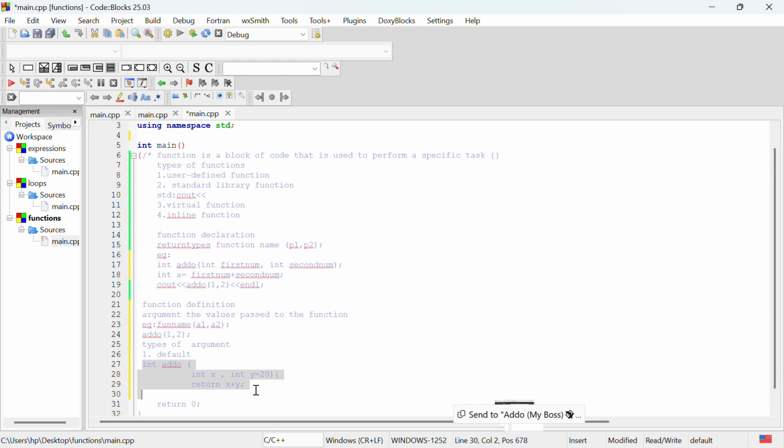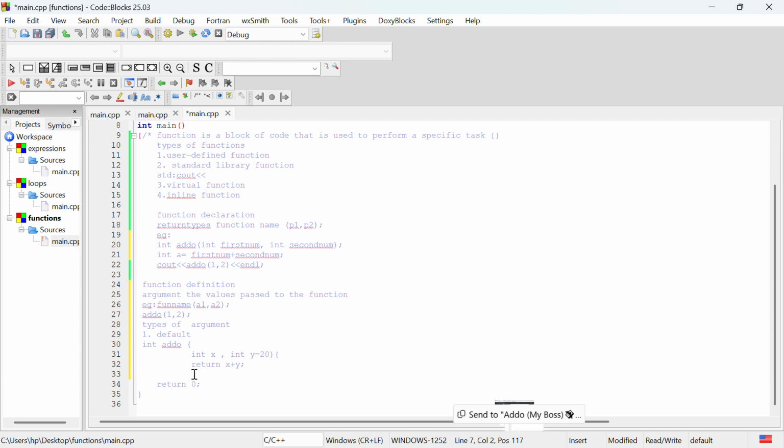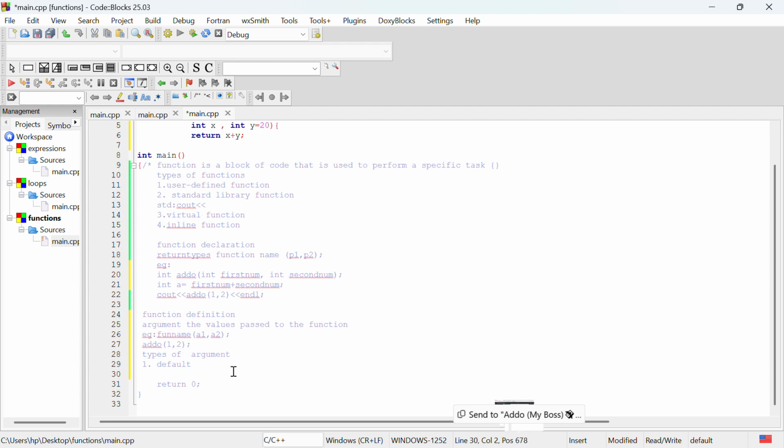So what's inside? What's the outside of this? So let's print.